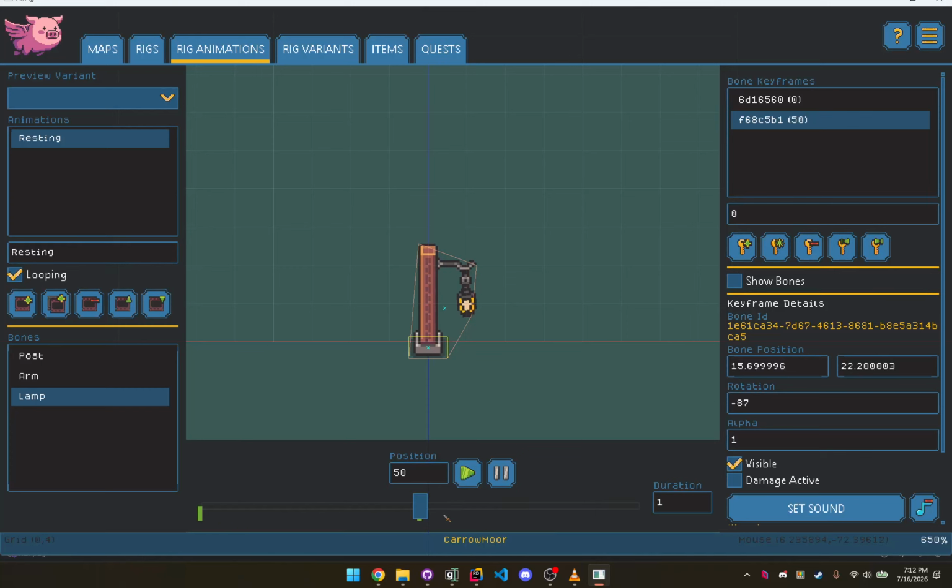Every animation in AirPig has 100 segments. And so animations are time independent. You can slice an animation of any length into 100 possible pieces. And this just makes it easy to have a standardized animation system, and then you can scale it for things like attacks to make it attack faster or slower. So animations will always have a position. The keyframes will, and then there's the play and pause buttons here. You can play the animation and just preview what it looks like or pause it.